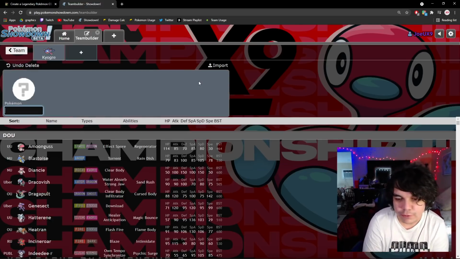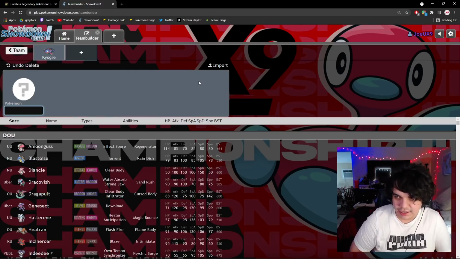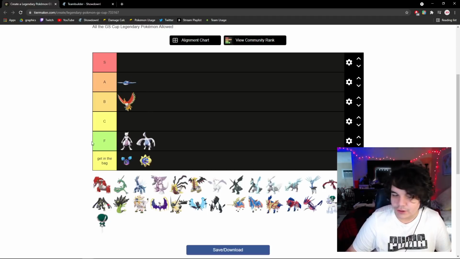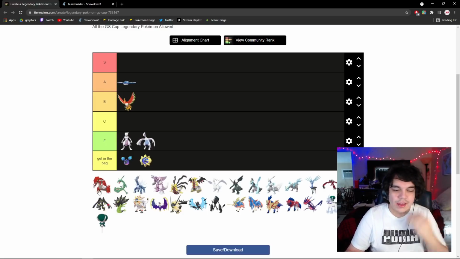However, it's still a really good mon, does a bunch of damage, and weather-wise, it's pretty uncontested as the weather mon in the format. So I think that's pretty solid. But yeah, I am going to put Kyogre in the A tier for that reason. It does have some flaws. I don't think it's near as good as Xerneas or Zacian, but I do think it has some potential in the format. So now we go to Groudon.